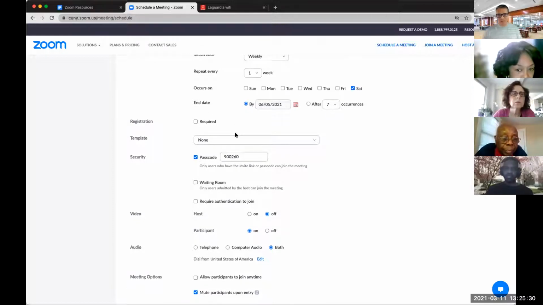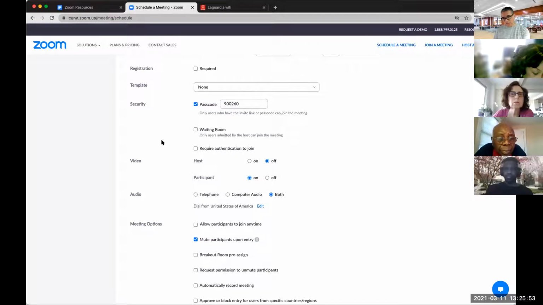When you are doing an event and you want other people from the college to sign up and get the Zoom link, it's very helpful to enable the registration. I haven't encountered many faculty that use the registration for the purposes of a class. As long as you generate one link and share that internally with your students, there shouldn't be any need to use this, okay?